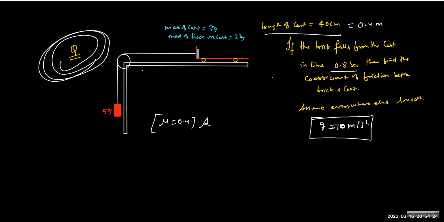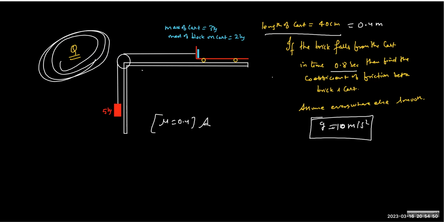So the brick acceleration will be mu g only. Yes, mu g. So what is the relative acceleration? 50 minus 100 mu by 8. Yeah, correct. And that we can put in the equation and then everything gets cancelled out. We get 1 equal to 5 minus 10 mu. 4 by 10. Correct.